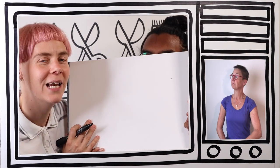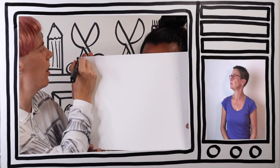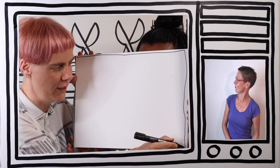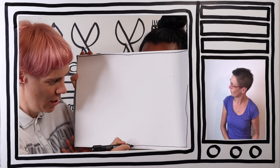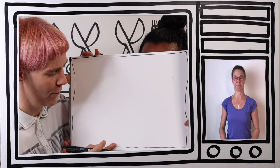So first up, get your pen and a piece of paper - pen lid off - and some paper. I shall be the paper holderer. So first, let's draw a football pitch. A giant rectangle the size of the paper, around your fingers Argy, and along the bottom and up the side. That's perfect. That's the outskirts of the pitch.